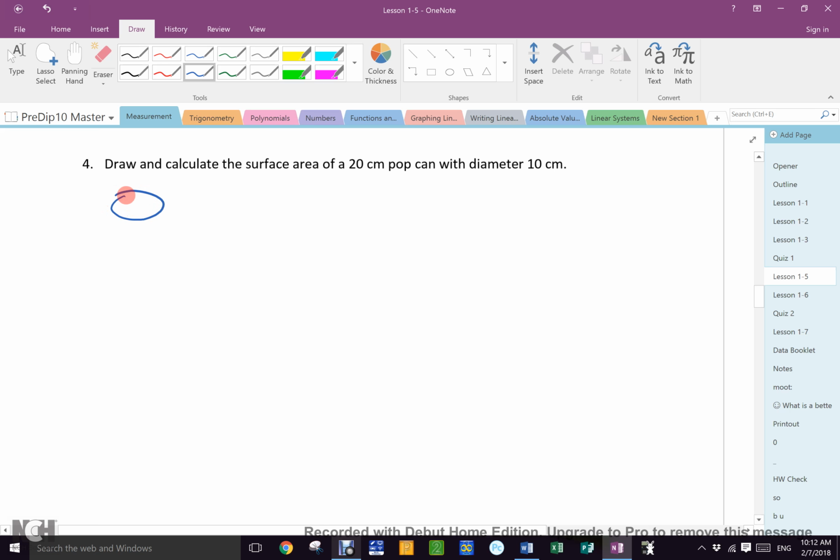Cylinder. So it's got a circle, then it's got a rectangle, then it's got a circle, right? So if I was going to build a formula for it, what do I have on the top and bottom? 2 circles plus the middle is what? A rectangle. 1 rectangle, yes? Well, the area of a circle I know is pi r squared. But how many of them are there? 2 plus. Now this guy, if it were a rectangle, it's length times width, yes? Everyone agree? So it should be LW.